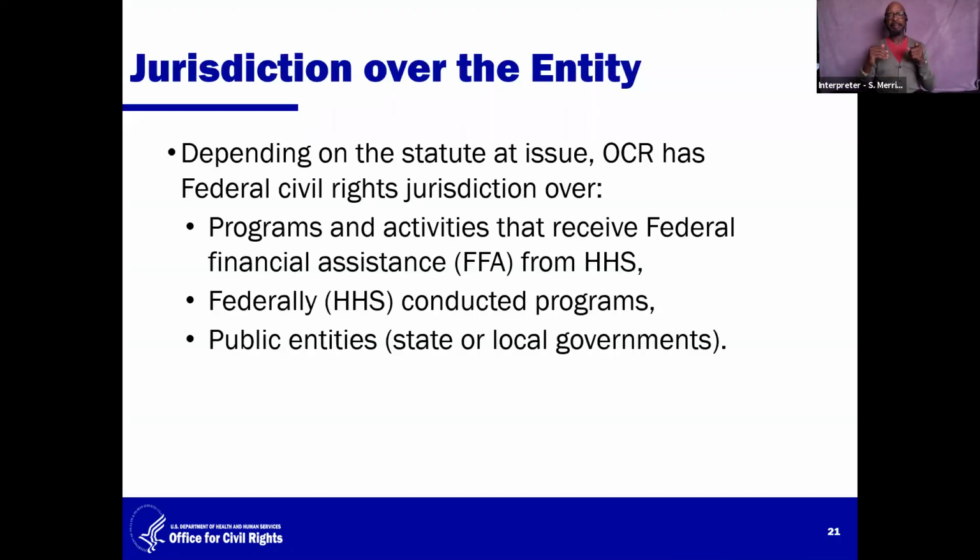How is jurisdiction over the entity established? Which entities does OCR have jurisdiction over? Depending on the statute at issue, OCR has federal civil rights jurisdiction over programs and activities that receive federal financial assistance from HHS, federally conducted programs, that would be the HHS federally conducted programs, and public entities, state or local governments. Next slide, please.